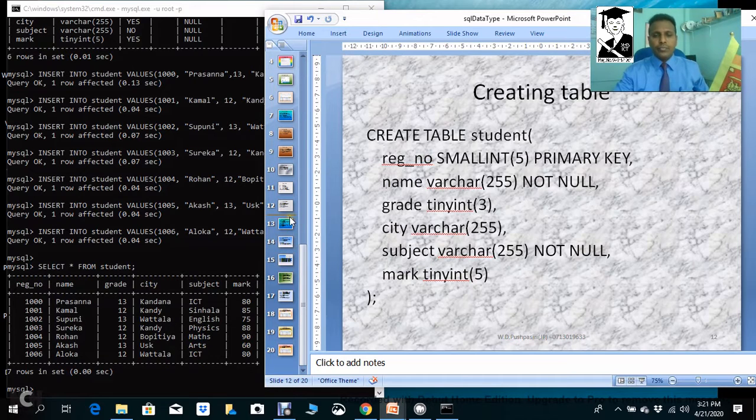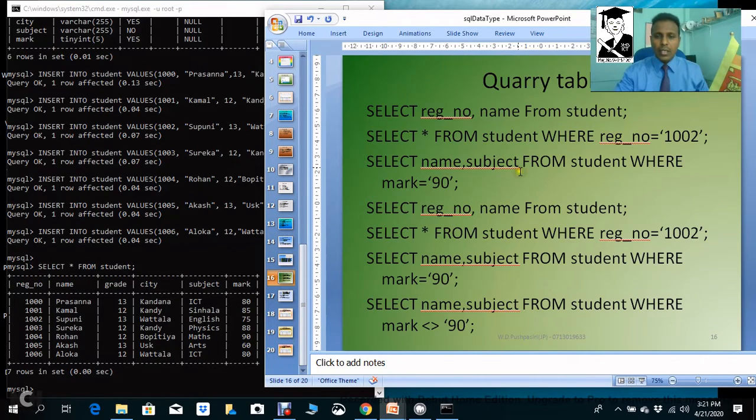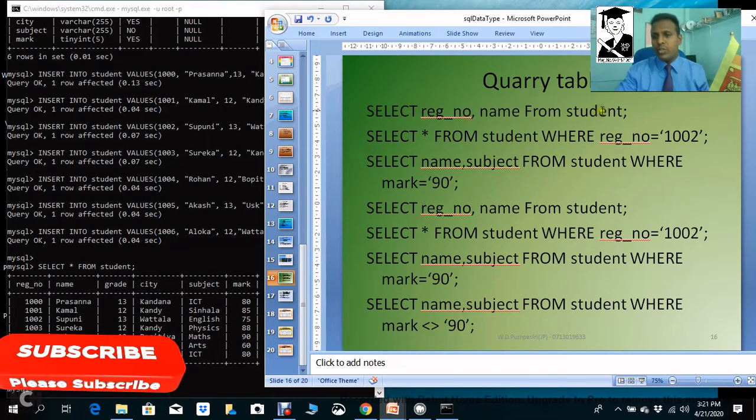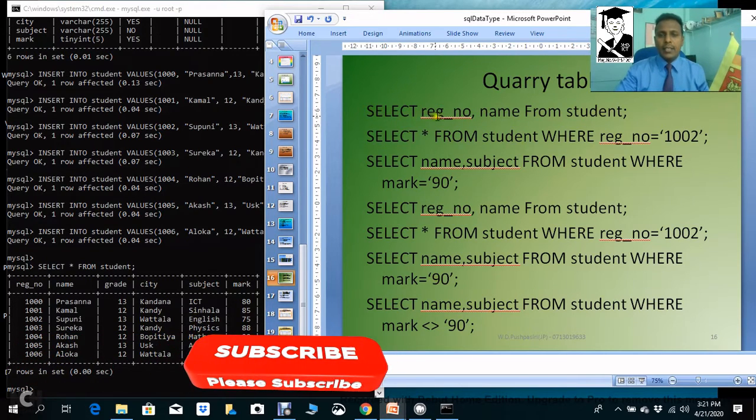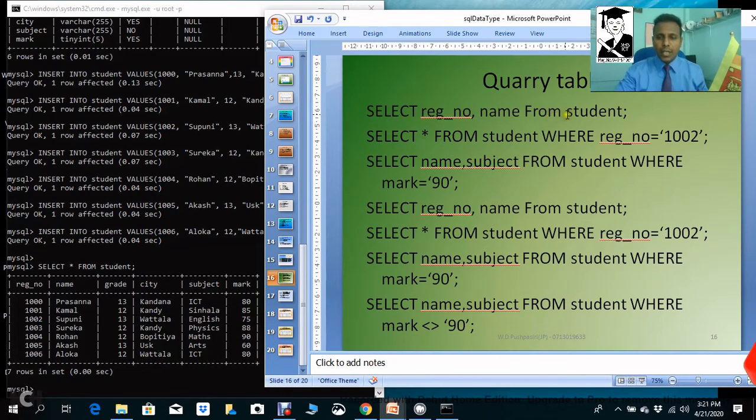Here you will also see there are some commands regarding table queries. For example, if you don't want to see all the data in the table, and need only certain fields, you write select reg number, name from student. What do you mean by this? You can see only the register number and the name from the student table, not all the other information.